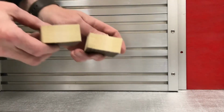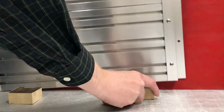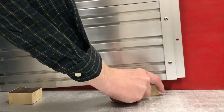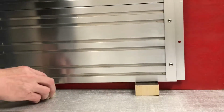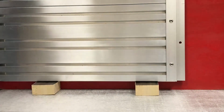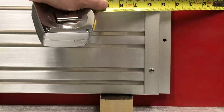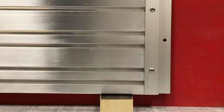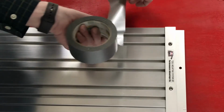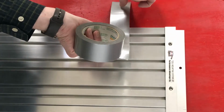In order to position the panel's height on your compartment wall, we may suggest cutting a couple blocks of wood to raise, level, and support the panel at the desired height for installation. Set the blocks on the floor at the wall of the compartment, and rest your tool panel on top of the blocks. Measure around all sides to center and level the panel, and then with the weight supported, firmly tape or brace the top of the panel to hold it in position while you work.